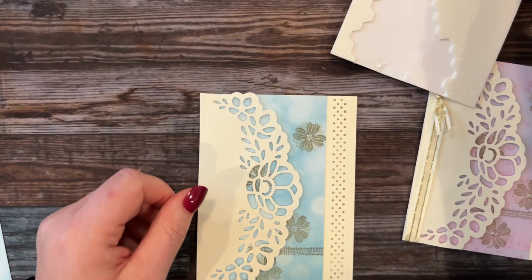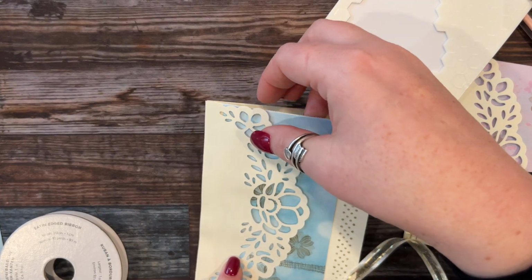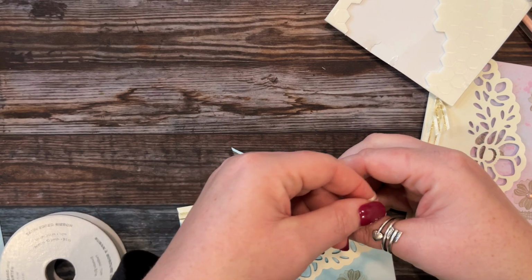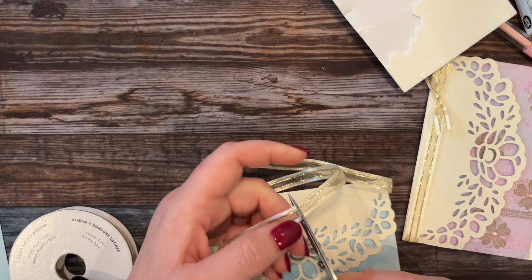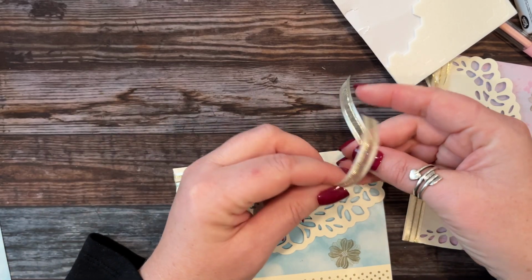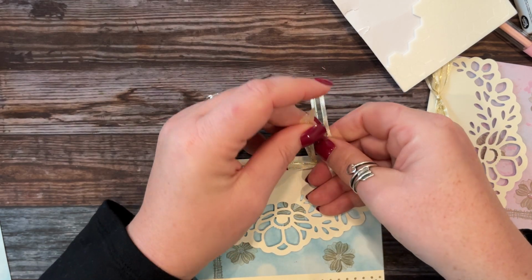And then I'm just going to take my ribbon and I could leave it like this, or I could take my ribbon and kind of wrap around here and create an anchor or a nice little detail on top. It might look a little plain to some folks. I don't know, I think it's really pretty. And everyone will wonder how you did that.